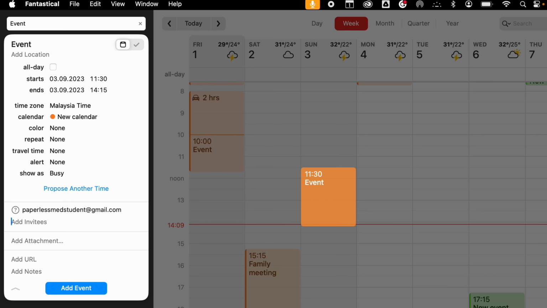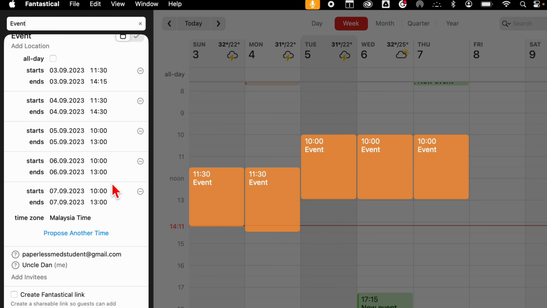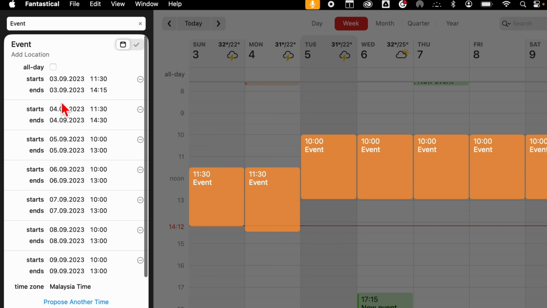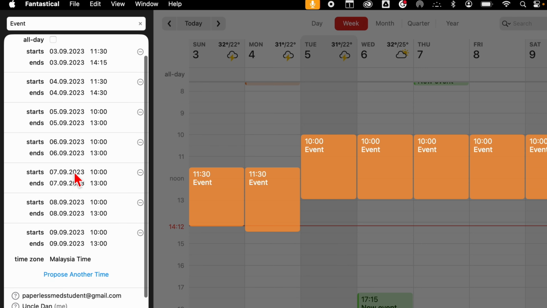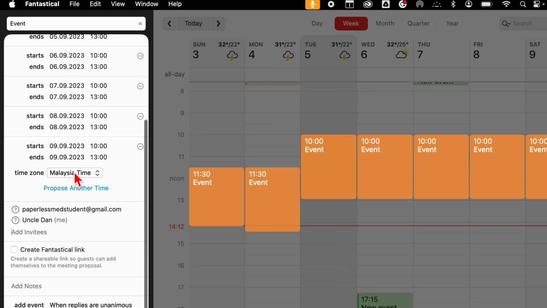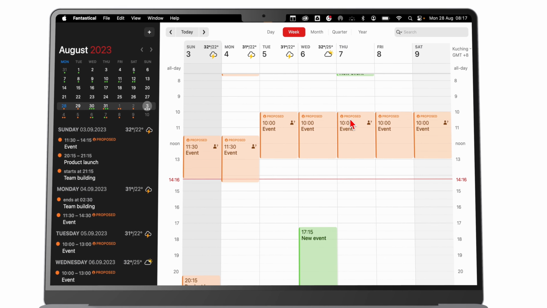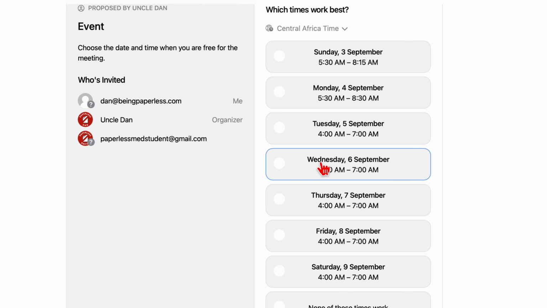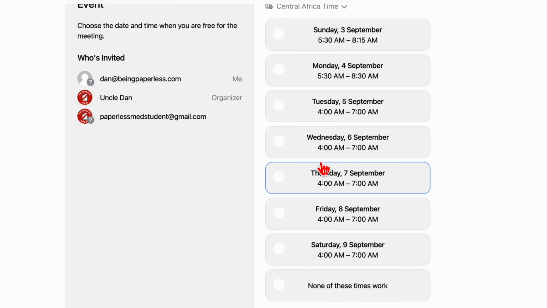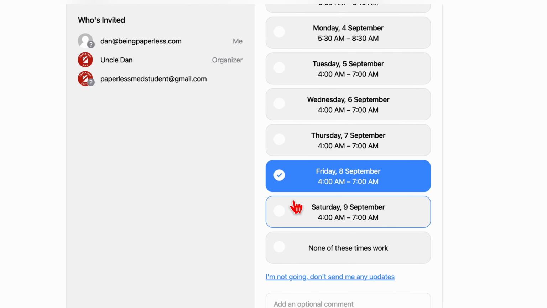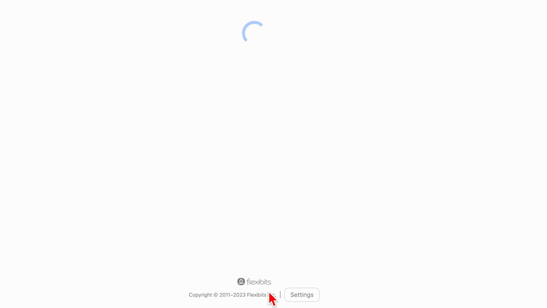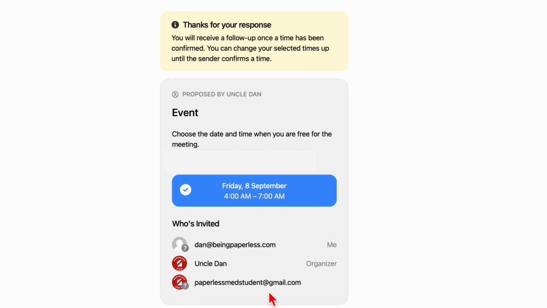Instead of telling them when the event will be, you can propose several dates and or time slots. We love that the app doesn't limit the number of suggestions you can make. However, practically, that's already overkill. Event proposals are a smart way to plan an event for a time when everyone involved is free. They let your invitees choose when they're free before you can finalize on a date and time for your event.